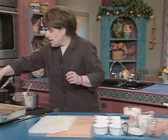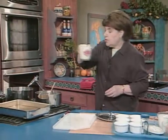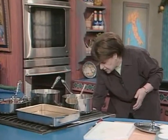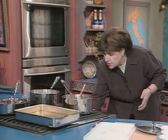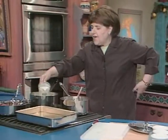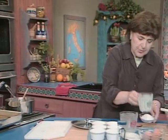And then in a saucepan you want to add 2 cups of milk. And for this, you could even use low fat. If you didn't want to use whole milk, you could use low fat. And then you want to heat the milk up. We're going to bring this to just under the boil. And with it, we need a cup of non-fat 50/50. So you don't have to feel guilty about this recipe.